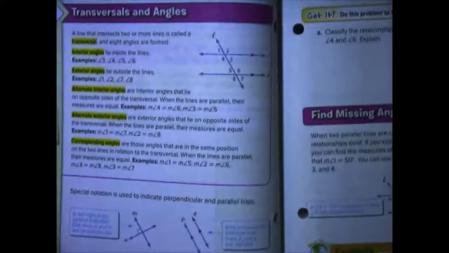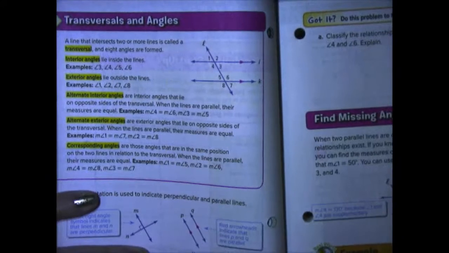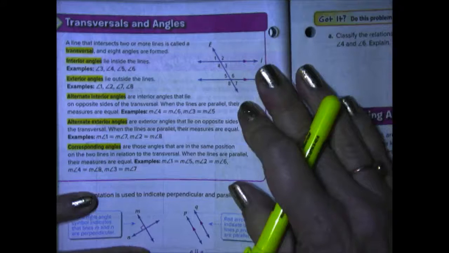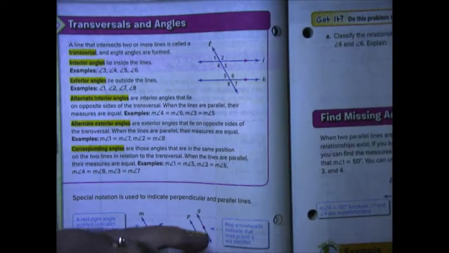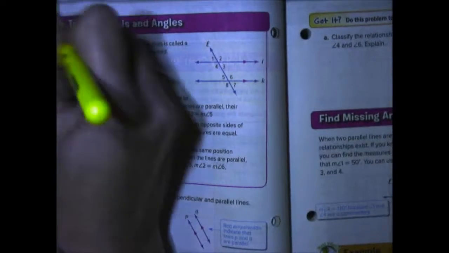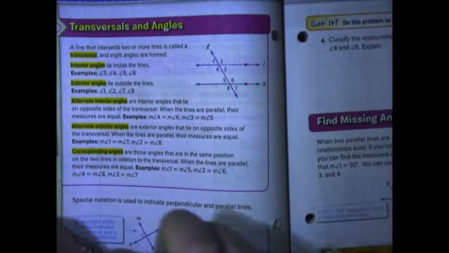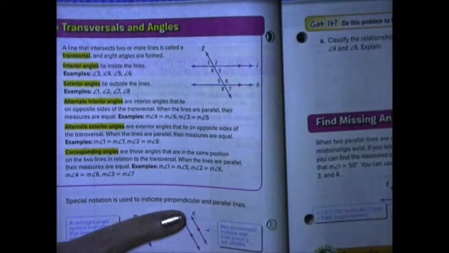Now 372 is where we really start in with some of the vocabulary that's going to be real important to know, and they're going to seem a little bit confusing at first, but we'll spend some time going through some examples together after you've watched the video, and you'll spend some time on your own doing them as well. So transversals and angles are our key concept. And we have different types of angle relationships that occur when we have parallel lines intersected by a transversal.